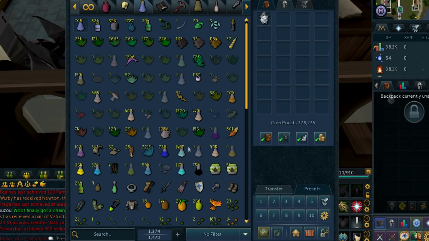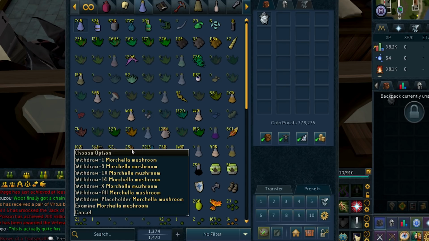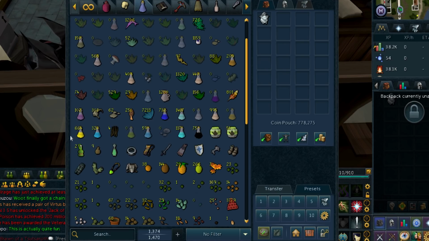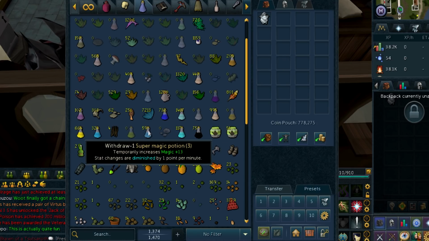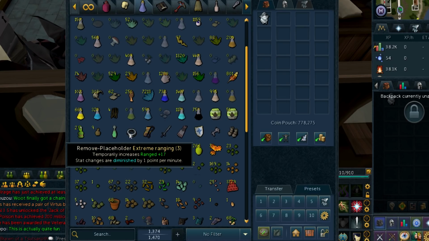And as we move a bit further down, we got our mushrooms that I wish I started farming sooner, but got a bit disappointed finding out that the herb needs a very high level 92 to be able to make my prayer renewals with them, and then obviously my holy overloads. So down here is where we make our overloads. We struggle the most with Gremwall spikes. I need to go farm them out. That's what's capping the amount of overloads I have, is the amount of extreme ranges fully out.